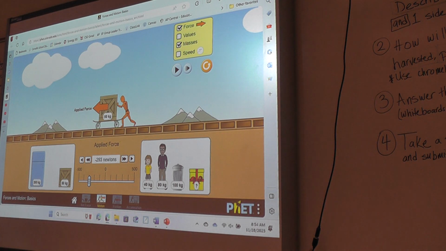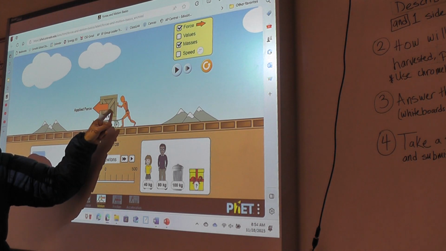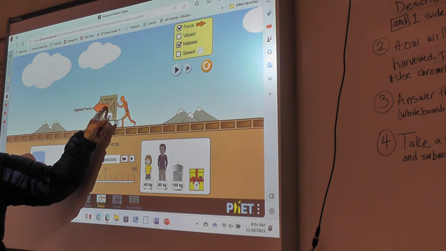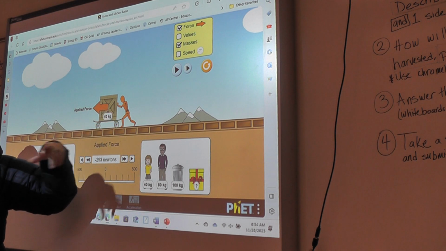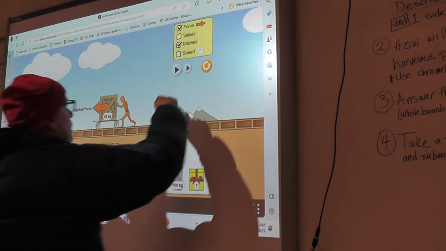And then Newton's third law says that if there's a force being applied from this person to the box, there's an equal and opposite force at the exact same time being applied from the box to the person. That's Newton's three laws. So what's going to happen when I hit play here? What do you think is going to happen? Any guesses about what we'll see? The box is going to start going to the left, right? Yeah. So let's see what happens.